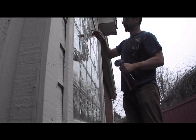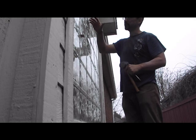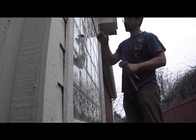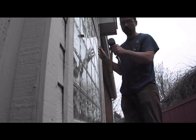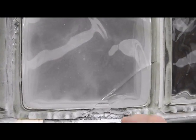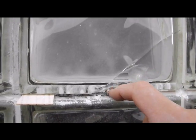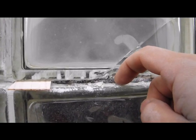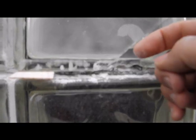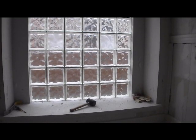Well, I ran against the metal rebar piece that I was talking about earlier, and I'm kind of freeing it and loosening it up from the top line here before I go in and try to start to open up the whole thing. So. Okay, I just want to show you that here. You can see the reason this one broke is because when the drill bit was coming through here, it was guiding over the rebar piece. So it was coming up against this glass because it was pushed up by the rebar piece, and it just popped it out. So that's what I was saying, be very aware of where your rebar pieces are.